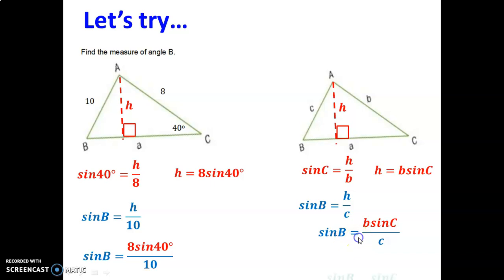That equation can be rearranged like this. If you put the b under there, you end up with something like this. This is called the sine rule. It's a very important rule. It's a rule that allows us to find pieces of triangles without knowing that it's a right triangle. So it just connects angles and sides using sine.